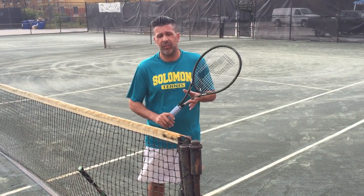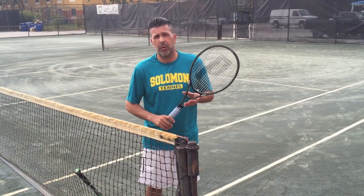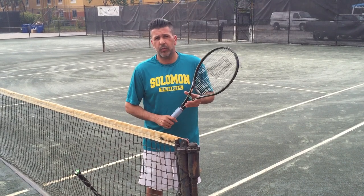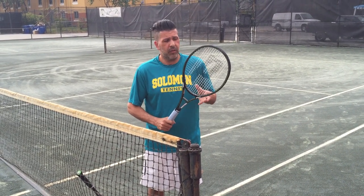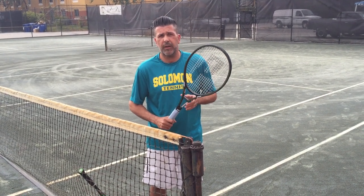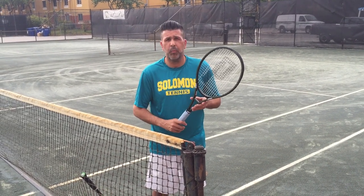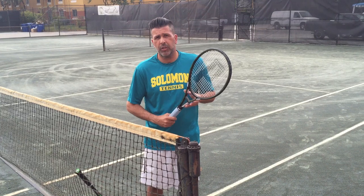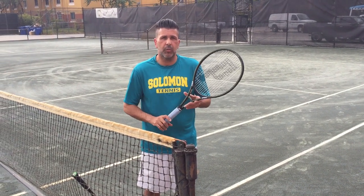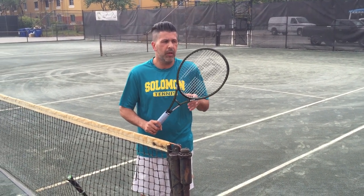I could tell you this racket is a really overlooked racket. It is awesome. It's got a 58 flex and it plays much stiffer than that. Very stable, a lot of power. Everything you loved about the Original Graphites is still in this racket. The only difference is they've revamped it for the modern game. A little bit larger head size, a little bit larger sweet spot. And this one, unlike the mid, has a little bit more consistency and a little bit more control from the baseline. So you're gonna get a lot of punch, a lot of control, a lot of spin. Great feel. So I just wanted to touch on this racket just a little bit because it came out last year and it's really an overlooked racket and just a phenomenal frame. Prince did a great job with this.